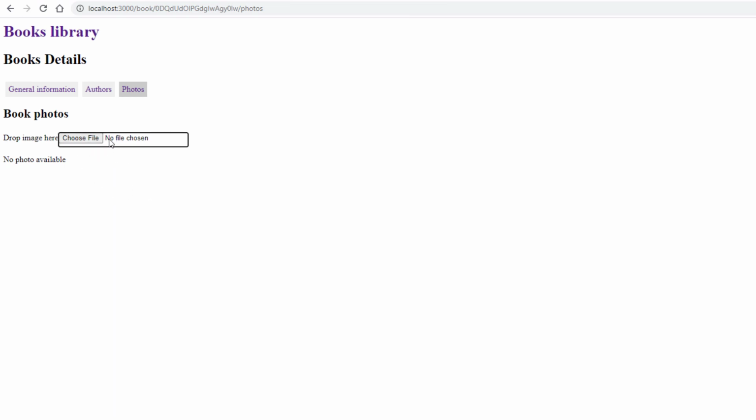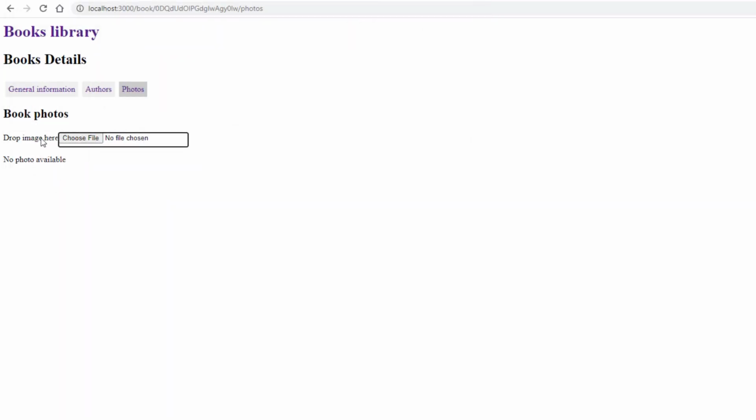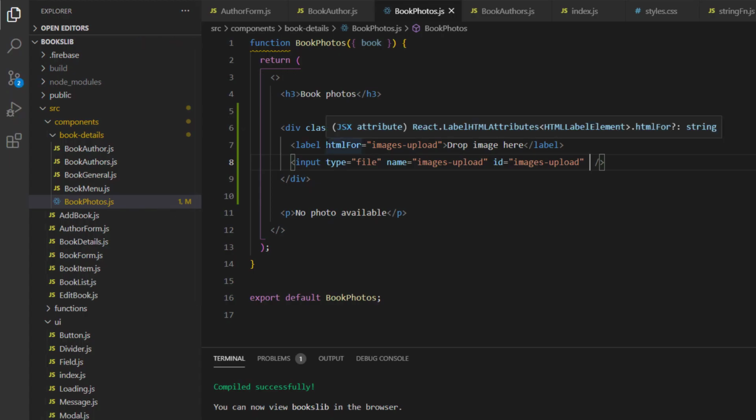That's why I want to hide the input file from visibility and style the drop image here to be a box that you can interact with. Because once you add the attribute htmlFor with the ID of an input to the label, a click on the label will activate the input click.